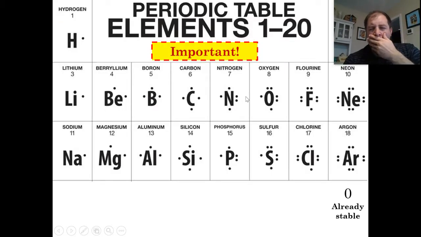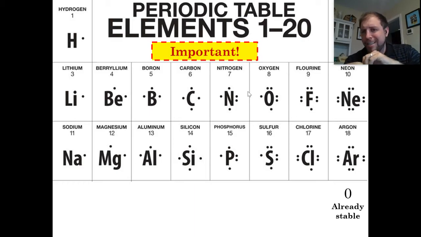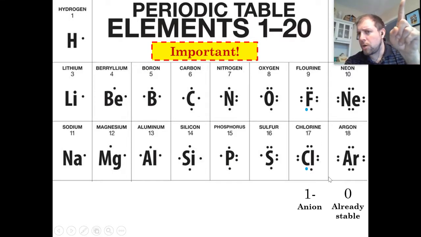Now, because atoms are trying to get an octet, they all want a certain number of electrons to get their octet. For example, the noble gases, the elements on the far right of the periodic table, already have 8 valence electrons, so they're not going to steal any. They're not going to ionic bond at all because they are content with the electrons that they have. But fluorine and chlorine both have 7 valence electrons, as do bromine and iodine beneath them. Because they have 7 valence electrons, they need to steal 1. So fluorine and chlorine will get a -1 charge when they form ions, because they have to steal 1 electron to get an octet.